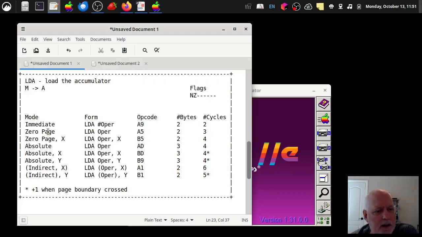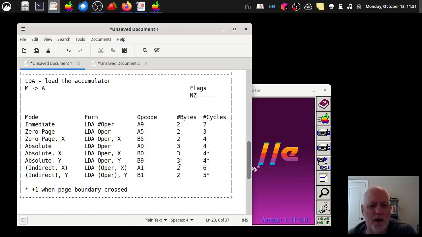That's what that means. A lot of times, though, we might use an absolute address, like we're going to do today, we're going to put one at address 0006, which is in page 0, but we're not going to reference it as page 0. We're going to use its absolute address. And we're going to say LDA $0006, and that's going to convert to AD 0600, because 6 is the least significant byte. And it takes 3 bytes because AD 0600 is 3 bytes.